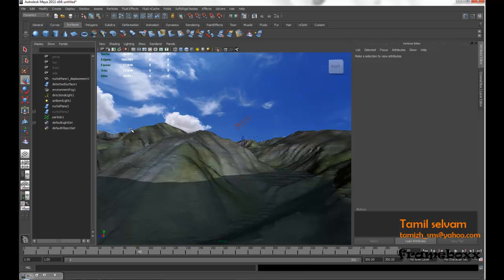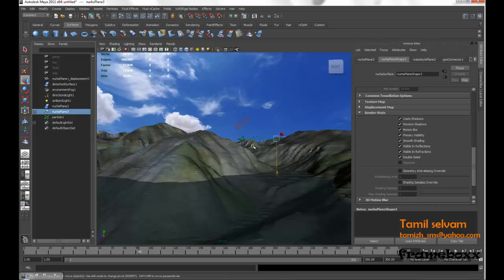so I have to move this back, behind the terrain. Okay, that is looking fine. Next, I'm going to animate the camera.